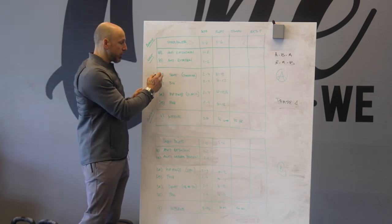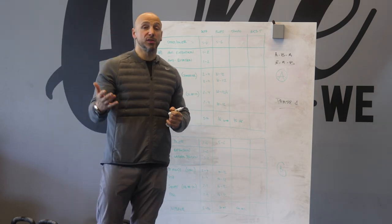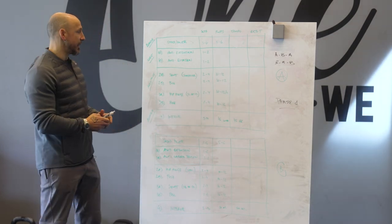From there, we're gonna go and superset. And obviously, what's most effective? We gotta look at how much time we have in a session. Most of the time we have about an hour here at the gym. Most people like to get things done in an hour as well.